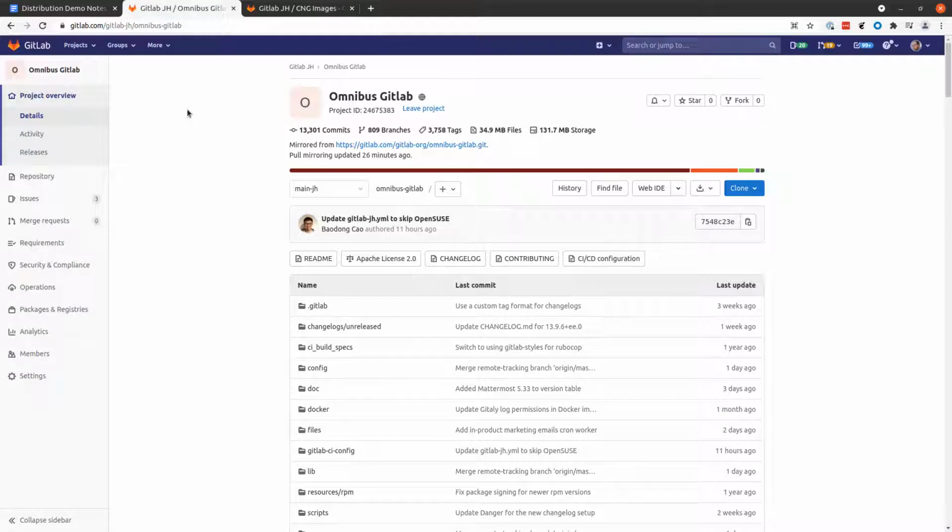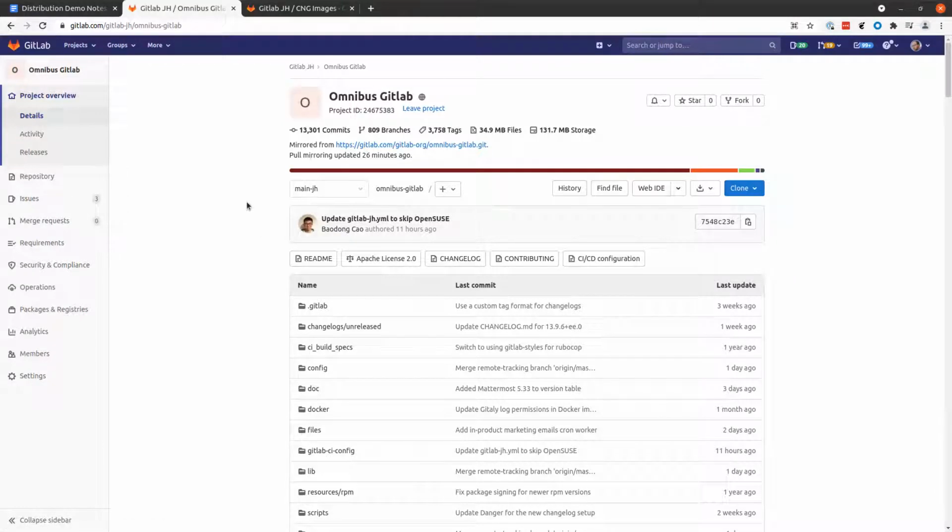And this is where changes go in. So in terms of the changes, the mirroring mirrors all protected branches from our Omnibus GitLab, and none of those branches or any of the code in those branches are changed. So master isn't changed, none of the stable branches are changed. What we did instead was create new branches in this repo for any of the Jihu related stuff, and then we changed some of the project settings to make better use of those branches.